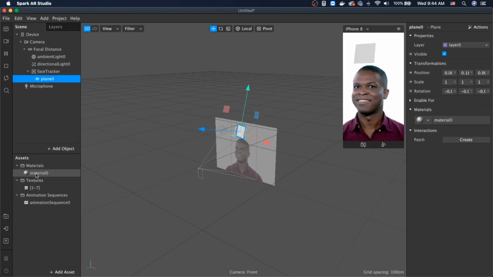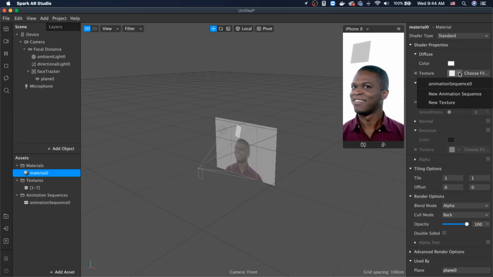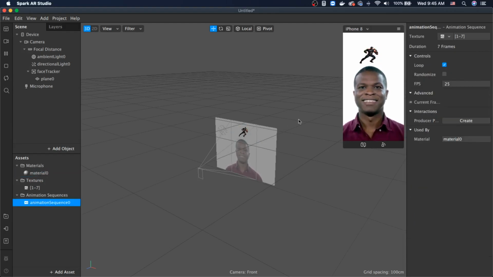So you'll go in materials. In the material section, you need to find the added texture. And instead of adding an image, we'll be adding the sequence right here. As you can see now, it automatically rotates and keeps changing, which is kind of annoying for now. That's why I want to pause it for a second.